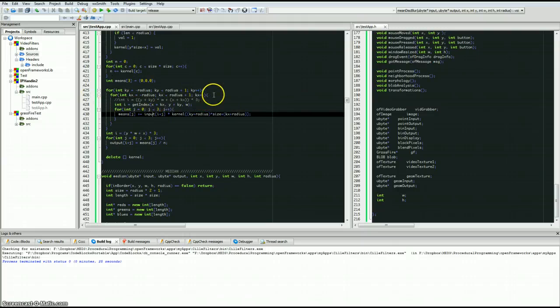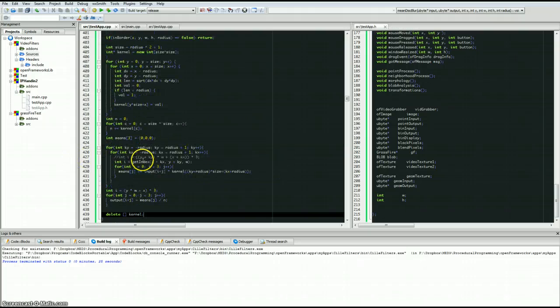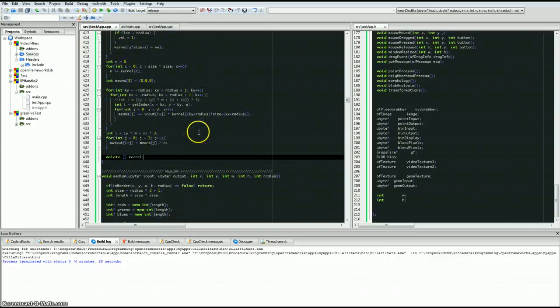So this gives us a disk effect instead of a box effect. And finally, we normalize the kernel value, so this is just what happens here. In the end, we make sure to delete this array, because we made it on the heap, so we have to delete it. Let's move on to a morphology filter then.